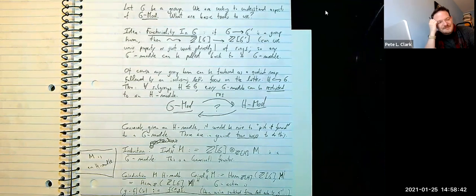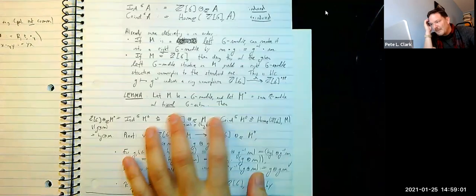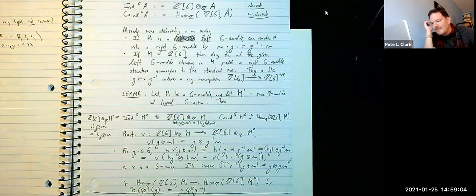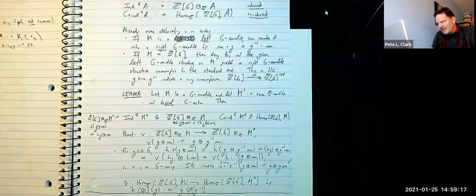But if both the source and the target are G modules, then we already had a G module structure on this Hom. And then the question is, why weren't we using that? And that's what this lemma is saying. In that case, it looked like we just came out with a new G module structure out of nowhere, and in fact, it's isomorphic to the old G module structure. I'm pretty sure that Harari does make this remark as well, so I think it might come up.